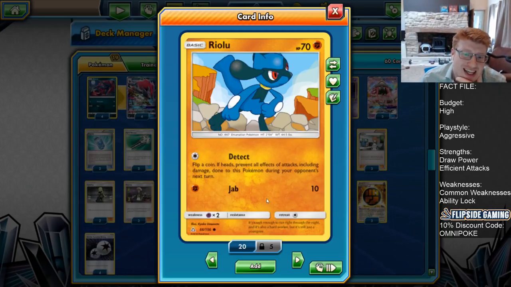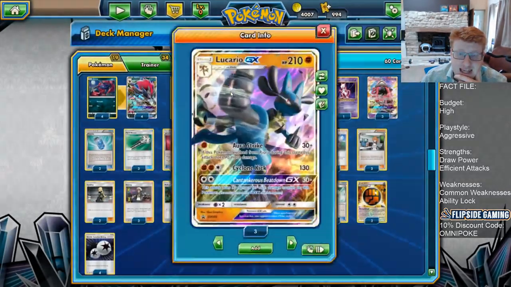And then you even have Detect. You flip a coin, if heads, prevent all effects of attacks, including damage, done to this Pokemon during your opponent's next turn, so it can be a Hail Mary option if you need to just survive for a turn. It can be pretty nice for you. And if you're going second, especially against things like Zoroark decks, you can try and force them to Guzma around you, stuff like that. So Detect, not a bad option at all. Pretty good card for a Basic anyway.